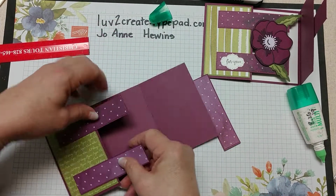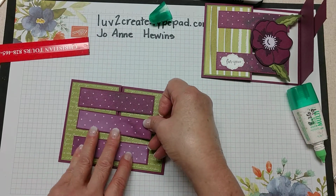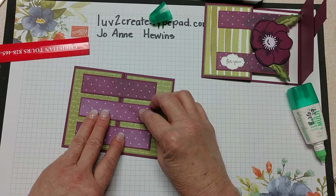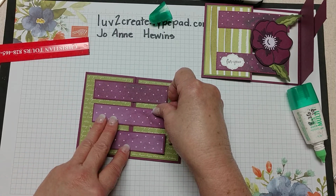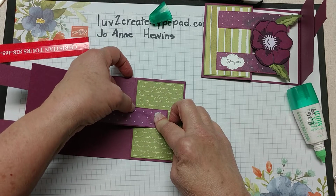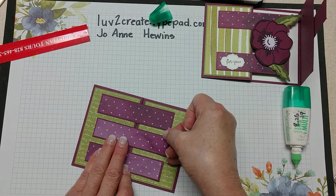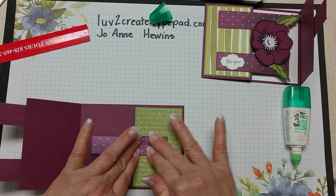All right. So now we've got that done. This one, and I see I did go over too far, but we'll just let that go. These should be moved over more this way so that it's more even on each side. But we'll just leave it there for now since I've already gotten those adhered. And no, I'm not going to try to do that. So this one will go here. And so the glue doesn't need to be past this area in here. So I'm going to shut that again and make sure I get all of that equidistant. And then this goes down. Okay, good.